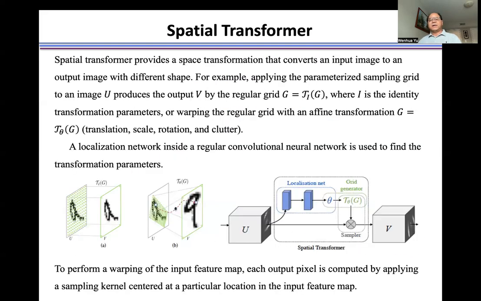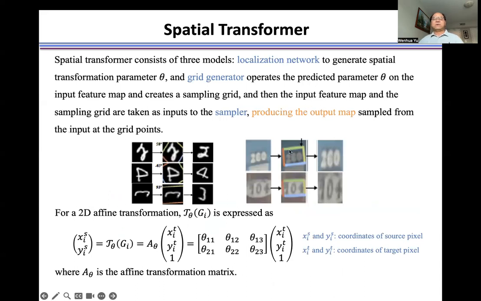Like I mentioned, one spatial transformer includes three parts. One is the localization network, one is the grid generator, and the third one is the sampler. The first one generates transformation parameters.